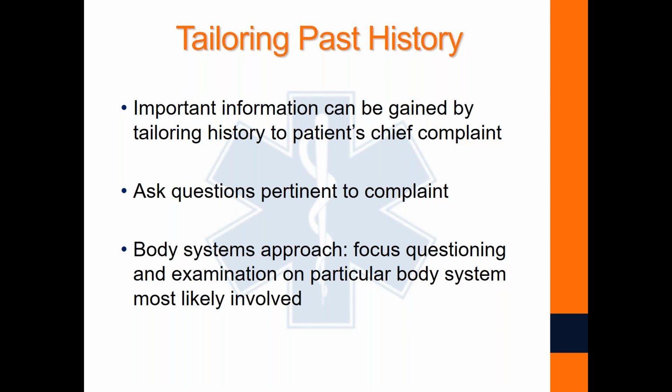We're going to look at our body systems that are most likely involved. We're going to include any body systems that are closely related to their chief complaint. So again, our patient with a cardiac complaint, we're going to also check respiratory status. Our patient with a respiratory complaint, we also want to know cardiac and circulatory status. Those things are pertinent to one another and they need to be investigated together.